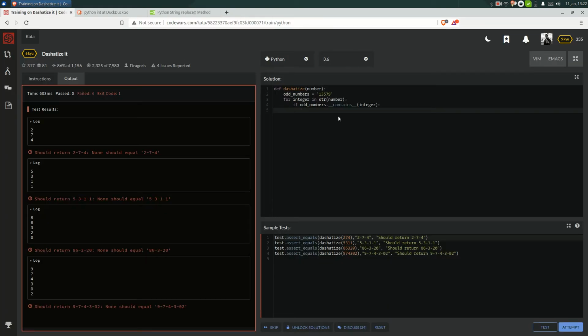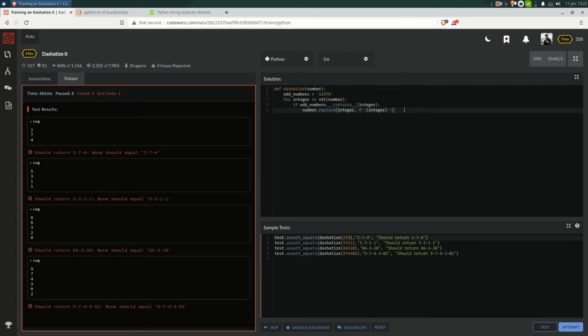And we say number dot replace, and then we say integer with dashes in the front and in the back.